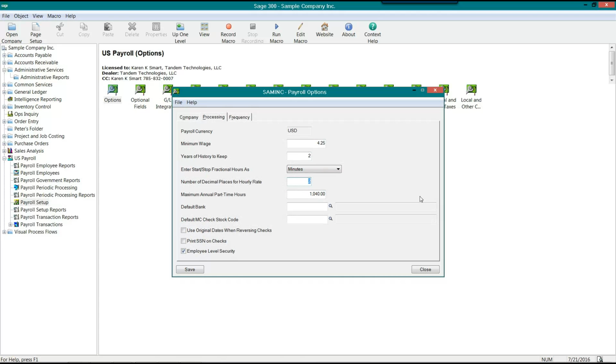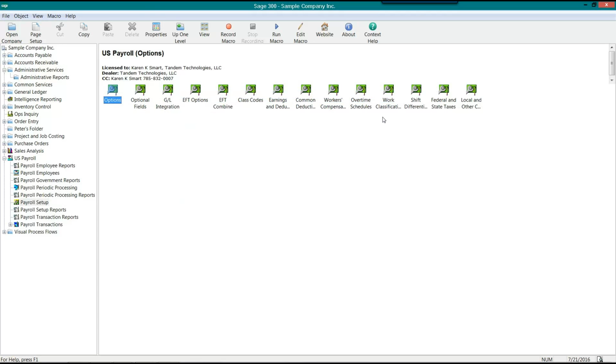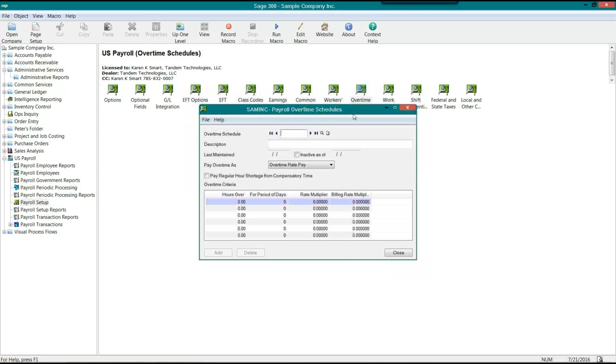So all these would have to be filled in properly. Okay. First, and then obviously you would also need to establish an overtime schedule. That's a secondary thing that needs to be set up for how overtime pay is going to be calculated.